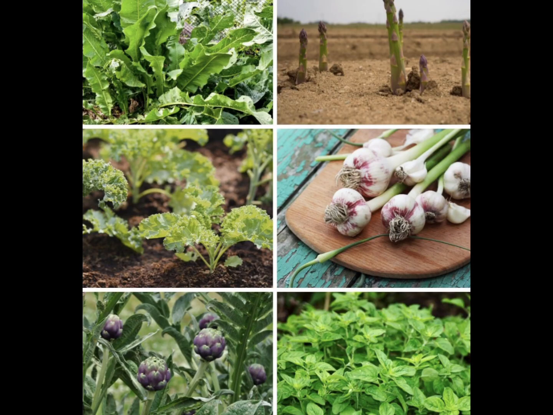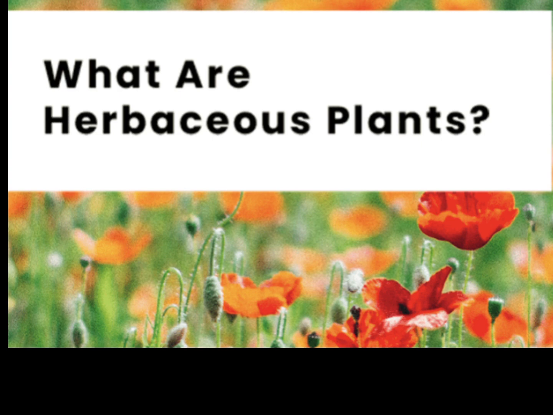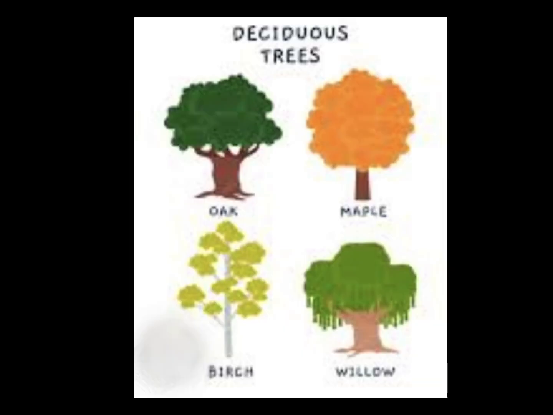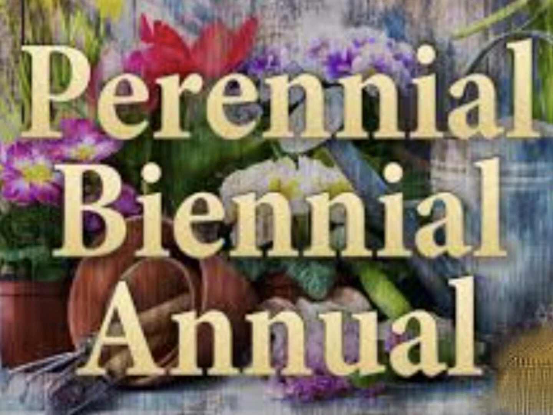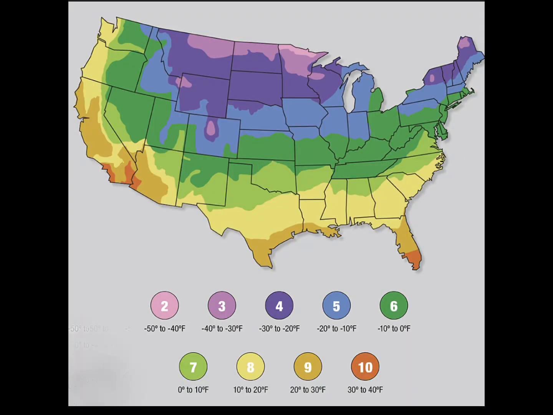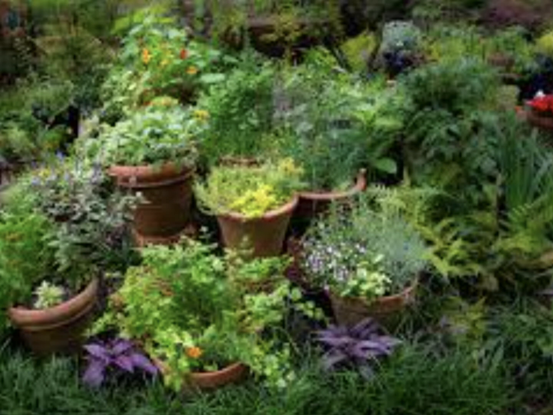There are many other aspects to gardening you need to understand, such as herbaceous and deciduous, but for right now, just concentrate on knowing the differences between perennial, annual, and biennial, and what growing zone that you are located in. Stay tuned for more gardening videos as the seasons change and we go into spring.